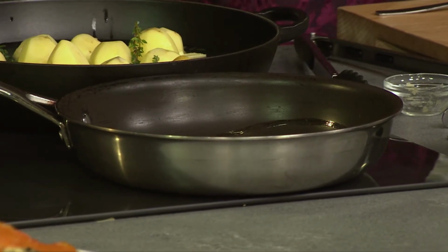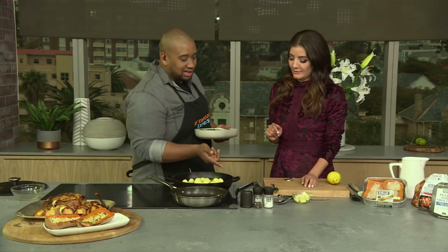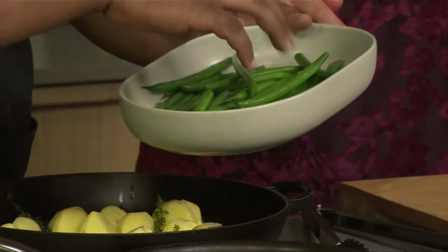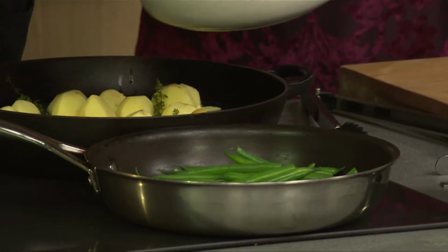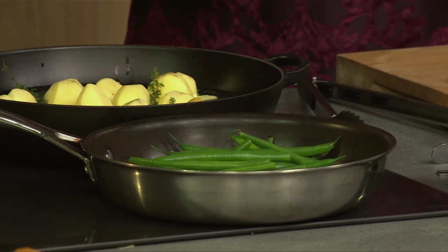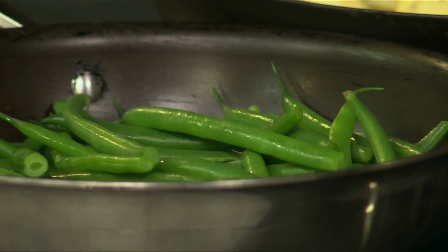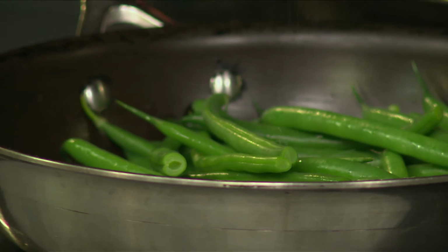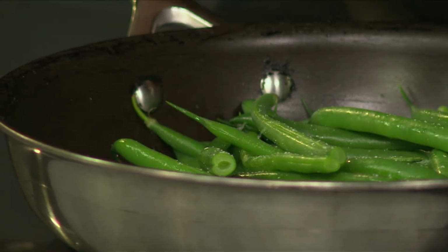Couldn't you also dab in a little bit of garlic there as well? You know what? We've got literally a quarter of a garlic clove, but that's enough. Garlic goes a long way. So you're going to add your green beans to it, and they're going to start frying off. And during that time, that excess moisture is going to start crackling. You're going to hear it, and it's going to start going brown. So let's add a little bit of salt, because I know we seasoned it when we cooked it in the water, but it's going to need a little bit of salt again, and pepper. Black pepper is the trick with this one.